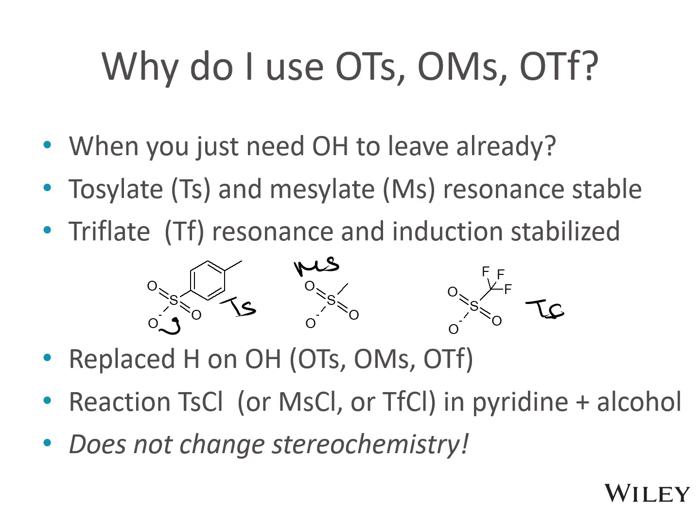There's resonance associated with having that sulfur with those double bonds. Here I have a lot more because I can do resonance also from the oxygen through the ring. Here I have some induction going on. So this is not the best of them, but you still have resonance. The thing that this adds is that it's small. So even though the tosylate and triflate are really good leaving groups, the mesylate's just smaller. So if you need something smaller, that's why you would choose that one.